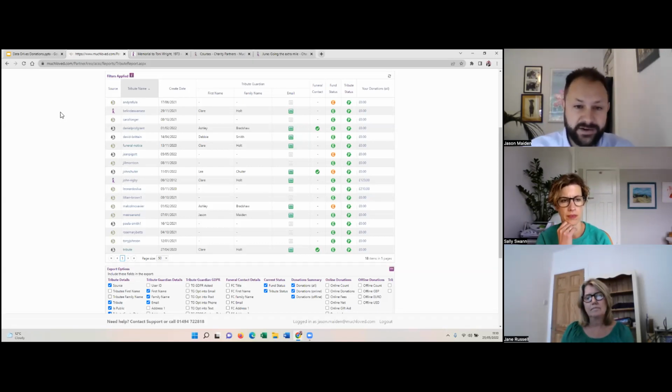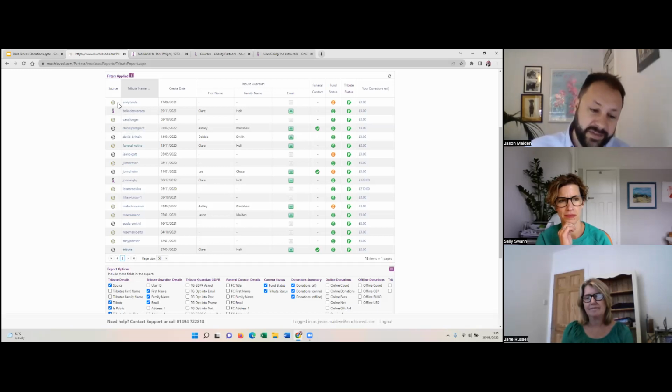You may also see an orange globe. So if you're an Optimum partner, you can create tributes on behalf of your supporters in your partner area, and they will display here with an orange globe. And then the next globe is the, have I got that wrong? I think I've got that wrong. The orange globe is via your Tribute Create widget on your website, and the black globe is via your funeral collection widget from your website if you are an Optimum partner.